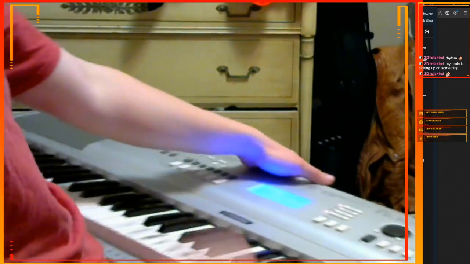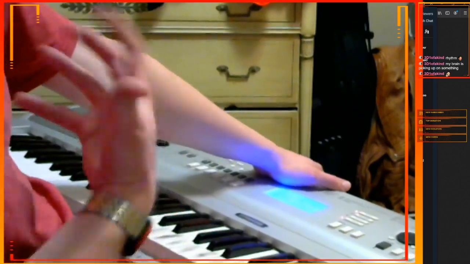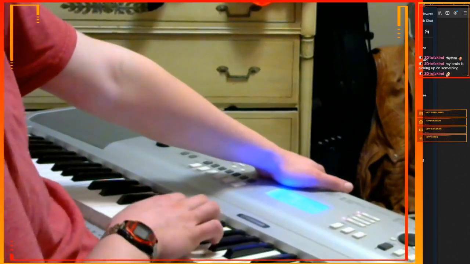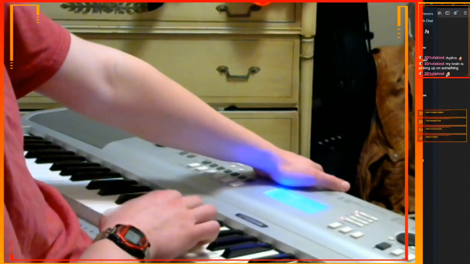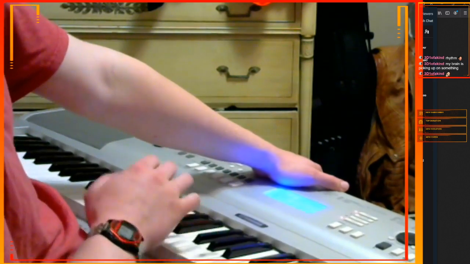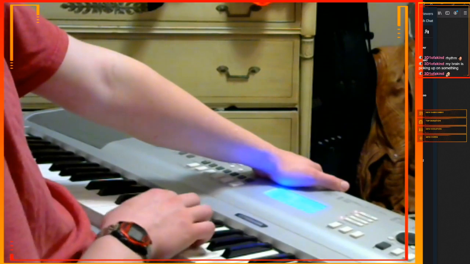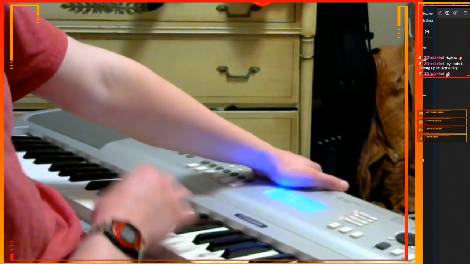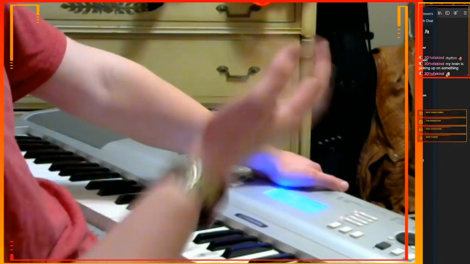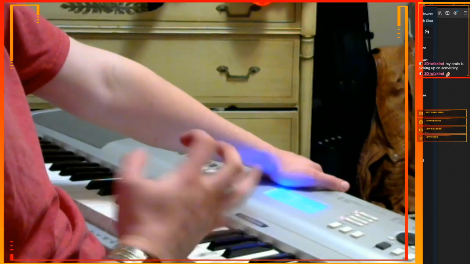Then if you're thinking about it with eighth notes included, you go 1 and 2 and 3 and 4 and 1 and 2 and 3 and 4 and. So it's like you're playing eighth notes.